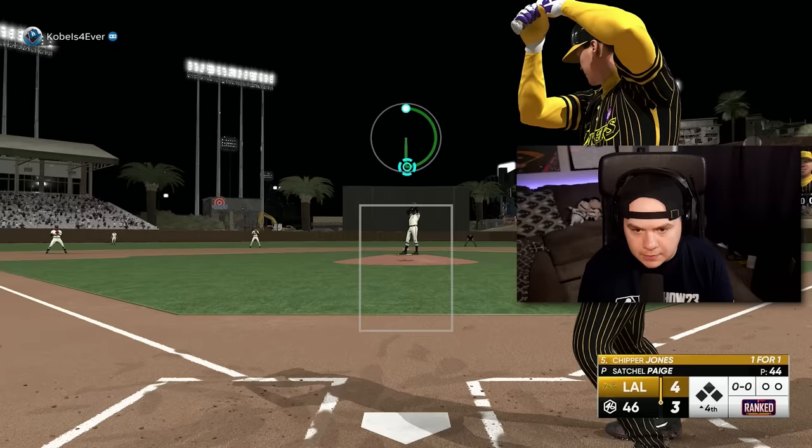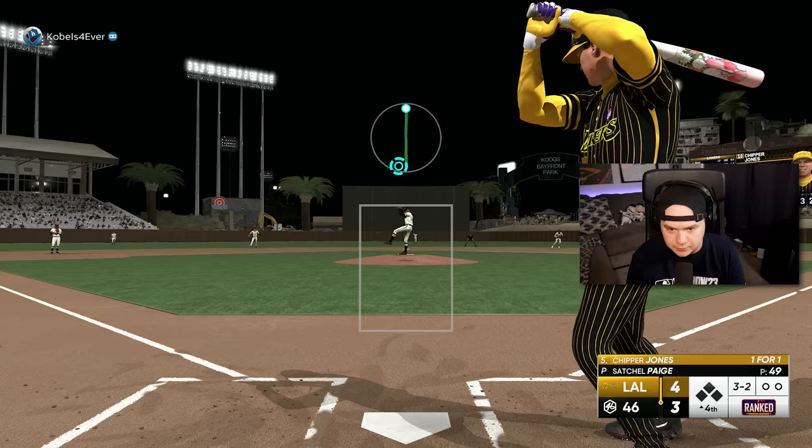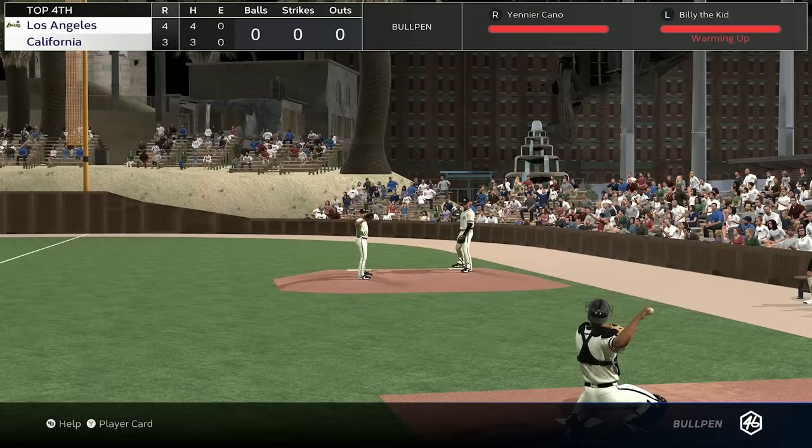All right, if Satchel Paige gives up another blast or something, I'm taking him out. 3-2, I'm just going with a fastball. I don't really feel confident in any of the breaking stuff right now. And it's ball four. I'm taking out Satchel. I just don't feel like he's very good. I don't know what it is.